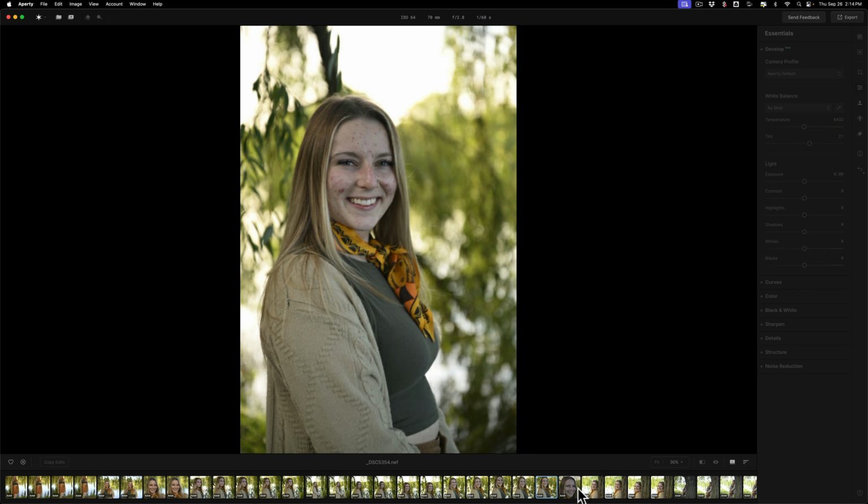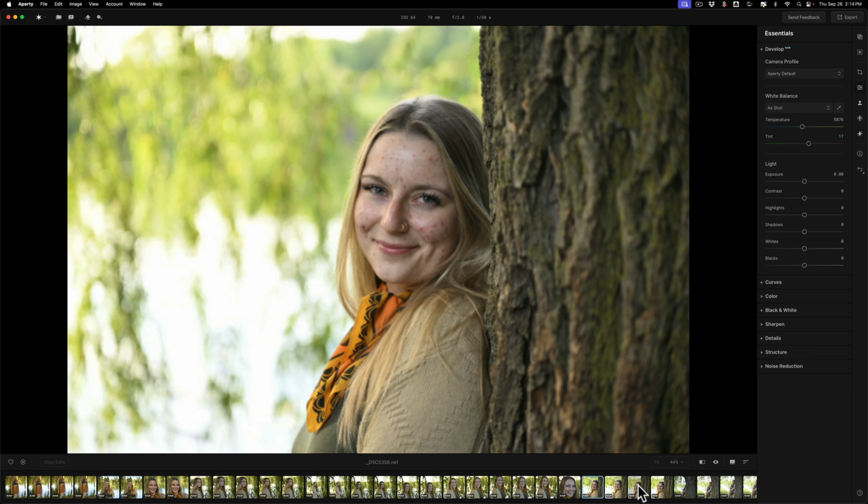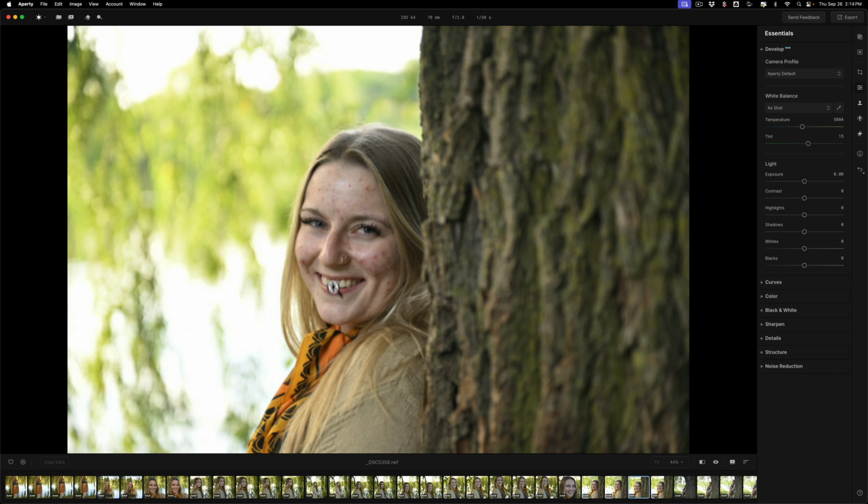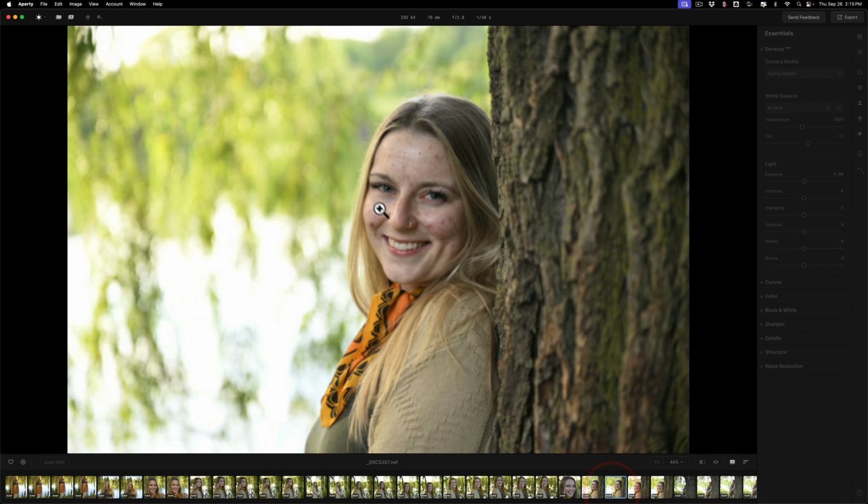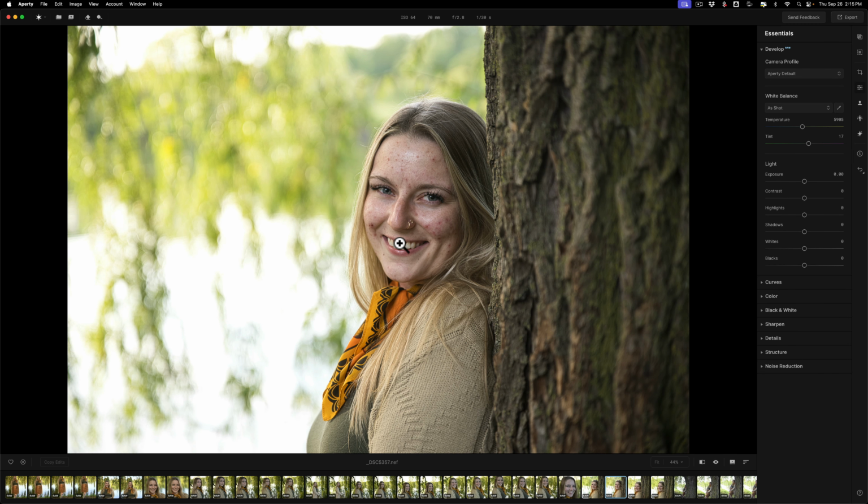I'm just going to make this really easy, in that I'm going to pick this one, I think, because her teeth are showing here. Or maybe not that one. This one's a little better, yeah. So I'm going to pick this one because her teeth are showing here, and obviously want to whiten her teeth. And this one's going to be a little more difficult to edit than some of the other ones because it was a really tough lighting situation. You can see that it was strongly backlit, so I have it really bright in the background. So I need to kind of balance the exposure. So the focus is on Courtney, but everything else kind of just contributes to the model and doesn't really distract or detract from the model.